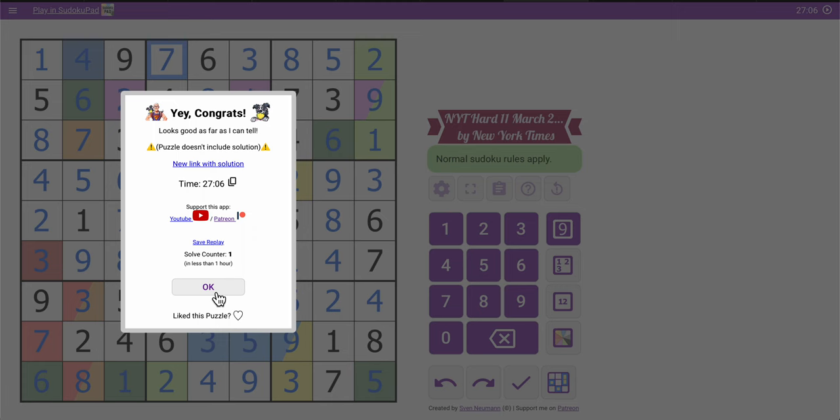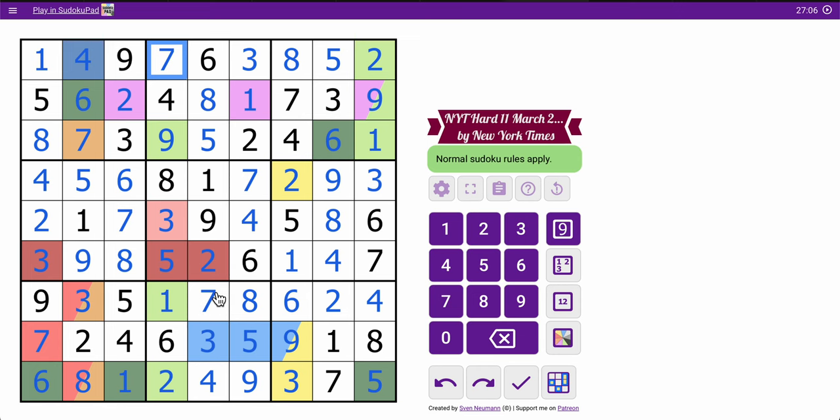And 27 minutes. This was not one of my better solve paths, as witnessed by the fact I had to color code quite a bit of things, but those green cells in forest green, those were all crossings that I found. These dark magenta were all hidden digits that I had to find. And that 4 also took some doing, but once I found the rest of it, it was relatively easy.